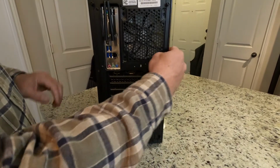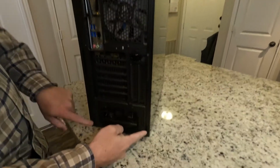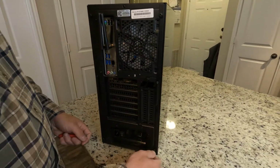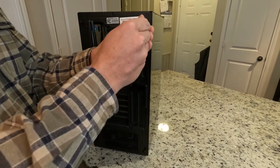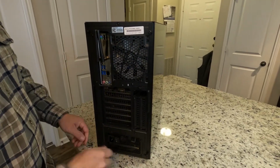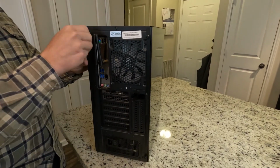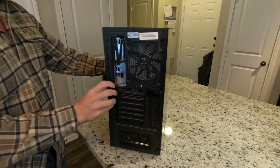Next thing we need to do is get the sides off of the case. Got four bolts, two up here. So we're going to take those off real quick. Take your Phillips screwdriver, loosen them up. Take your two screws off, set them to the side.